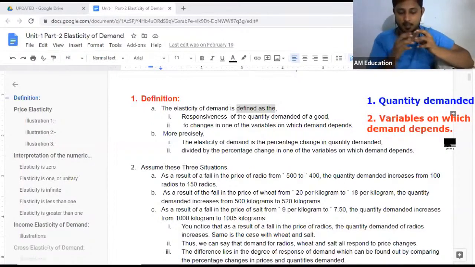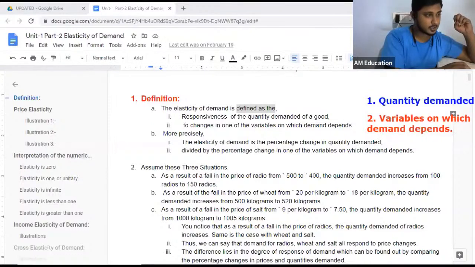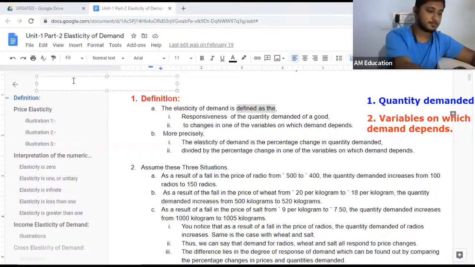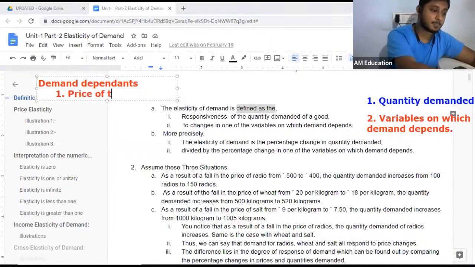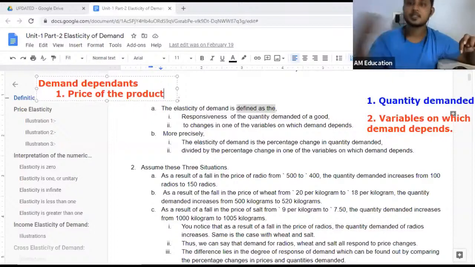So the demand for a product is primarily dependent on something called, what's the first thing, guys? The first thing, for any product, the demand is primarily dependent on the price of the product. Based on the price of the product, the demand will be there. We've just seen that. At one price it has a different demand, but at a different price there's a different demand. So the price of the product will definitely have an influence on the quantity demanded of that good.